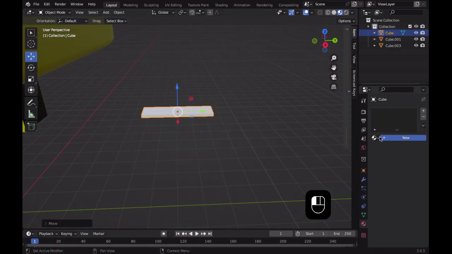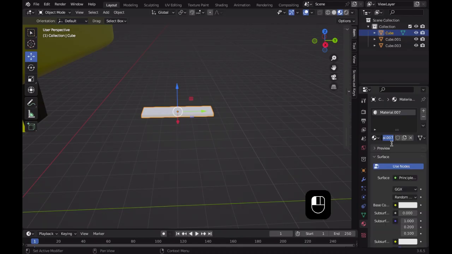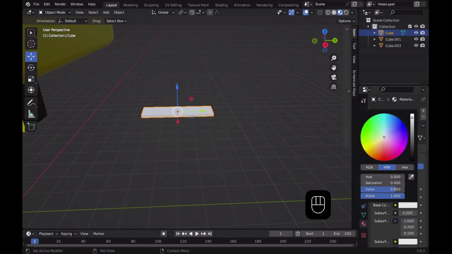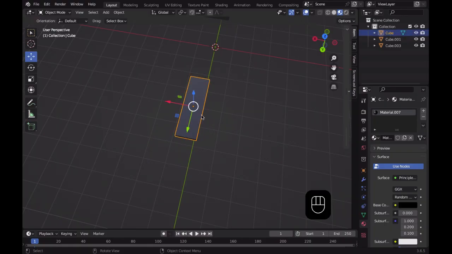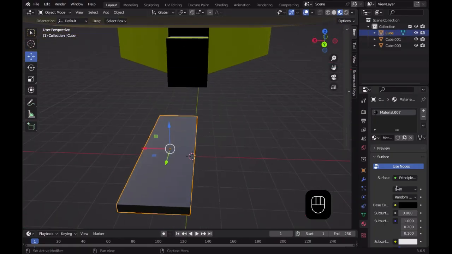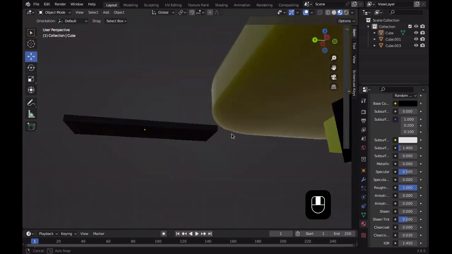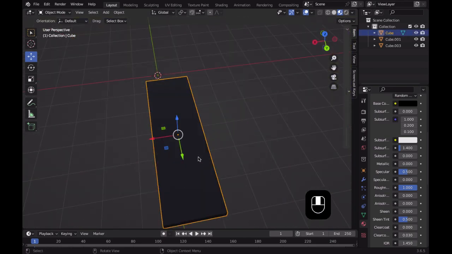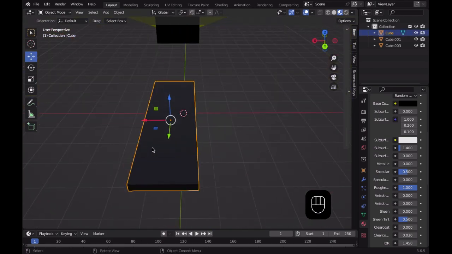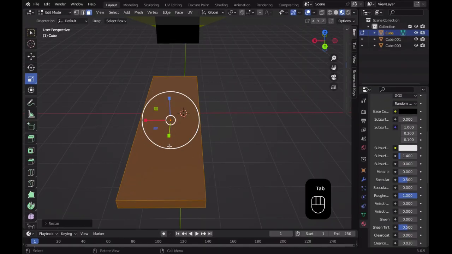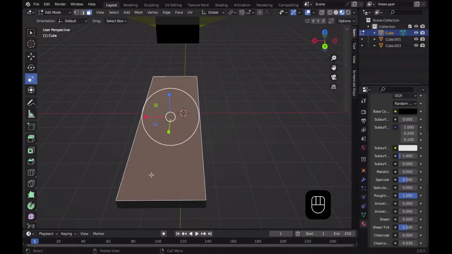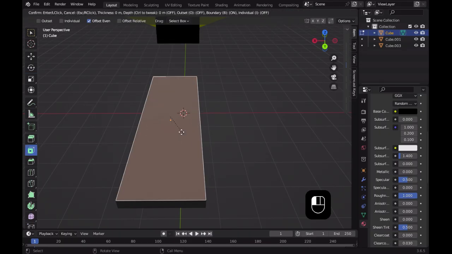Then what we do, we add another color to it. Just give it a simple black, just like this. We're actually going to go down here, click on roughness, highest point, because it has a lot of roughness, and it looks a bit more real. Then click Tab. Doesn't really matter if you change a tiny bit, it didn't do anything for me.